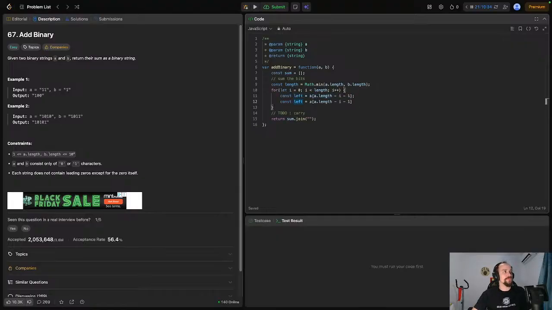And then we could do right equals b. So basically we're just aligning the back ends of the binary numbers here. And I'm trying to avoid using a built-in function to determine this number.